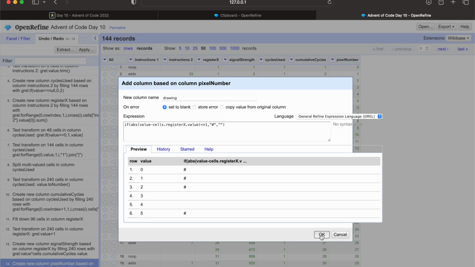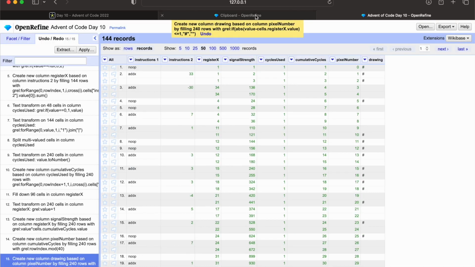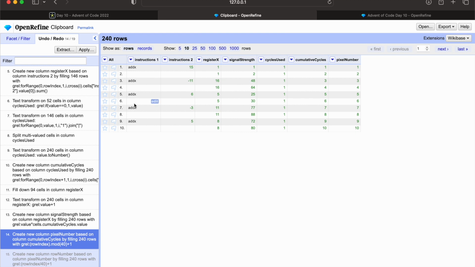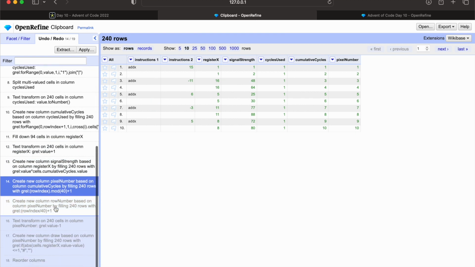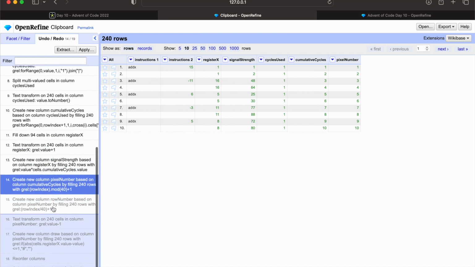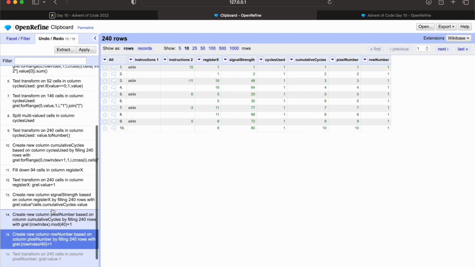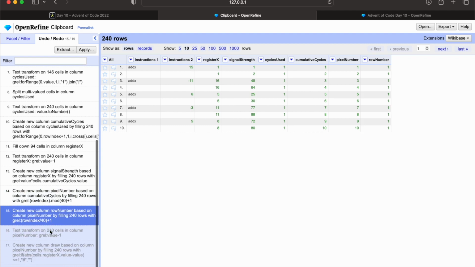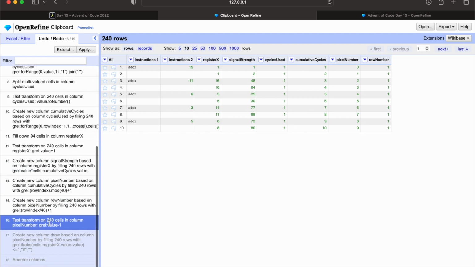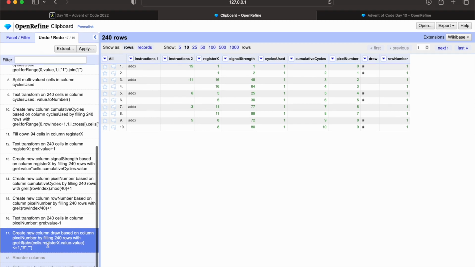So, and I think, is it as simple as that? I did do some checking beforehand. Don't think I need the row number, pixel number, that, and yeah.